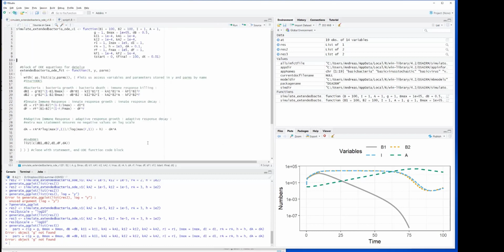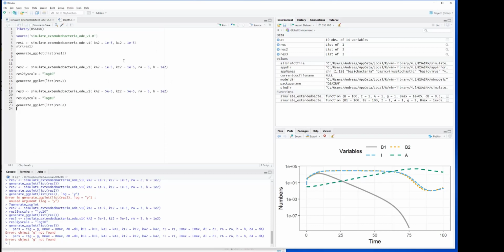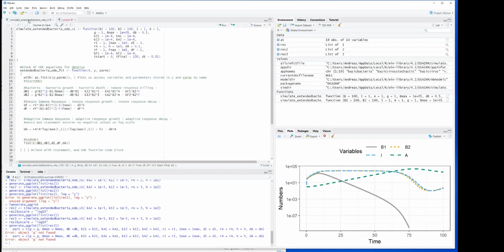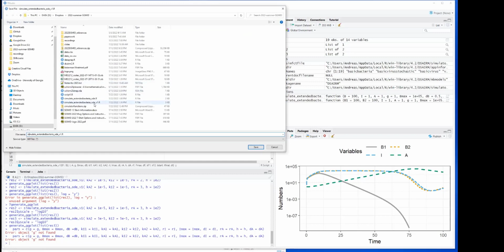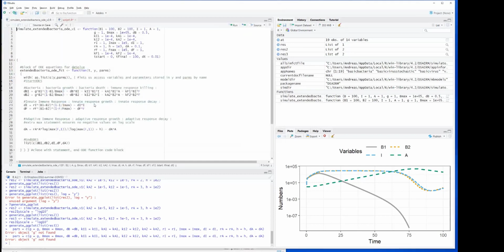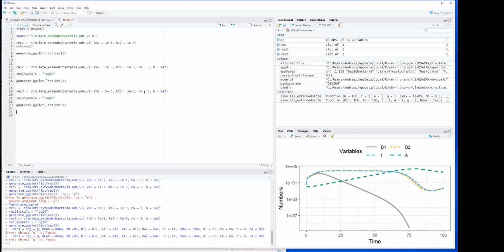Okay, let's see. I would be very surprised if this runs, but I guess unfortunately it didn't. You know what? I'm going to save that as something new. And then when I'm giving it to you, I'm going to clean up and revert to the old one. So you will have versions of each.